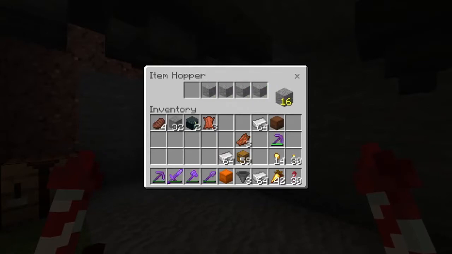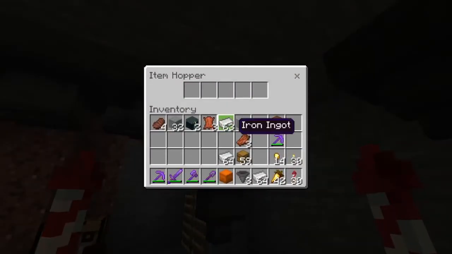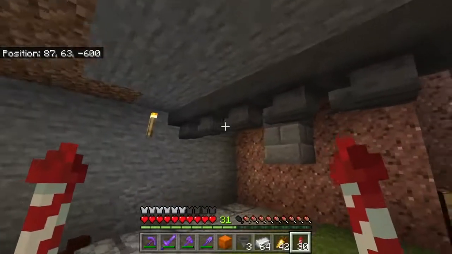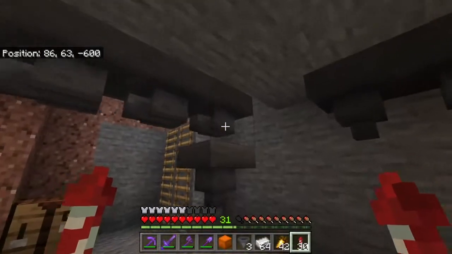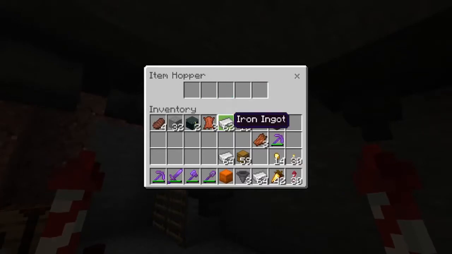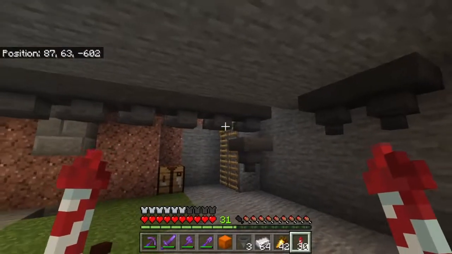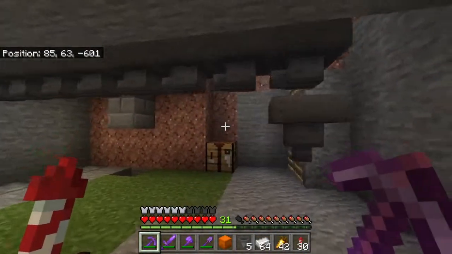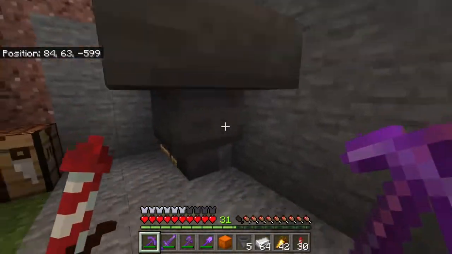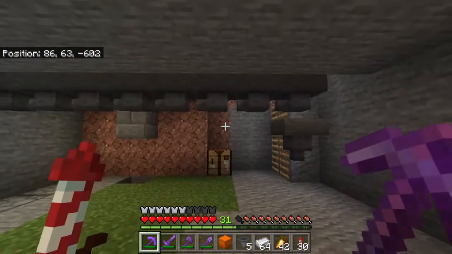So if it's a sorter, and I only want iron, if I put rotten flesh, it'll come down here. And if I put iron, it'll come into here. So that's how sorting systems work. Just using a little extra redstone to make sure that things drop completely down into a chest without it messing up the rest of the system.